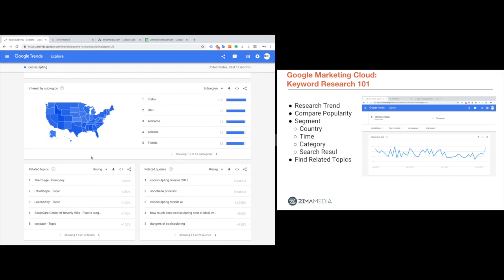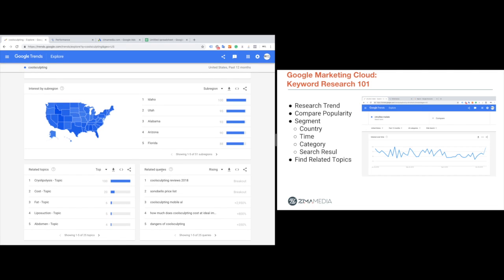And what's interesting is at the bottom, you're going to see related topics. And there's a lot of different topics here. So you can see some of these topics may have more of this market share, that they are rising. And you can also see what's on the top here. So very, very interesting: liposuction. So a lot of fat cutting information here.